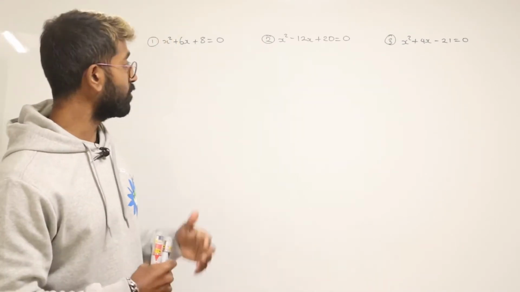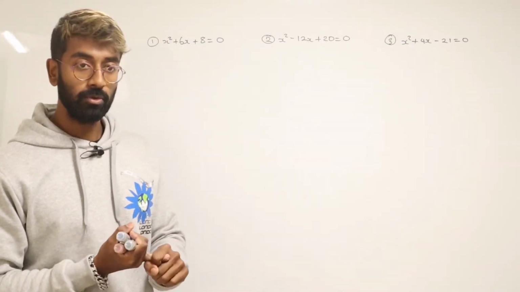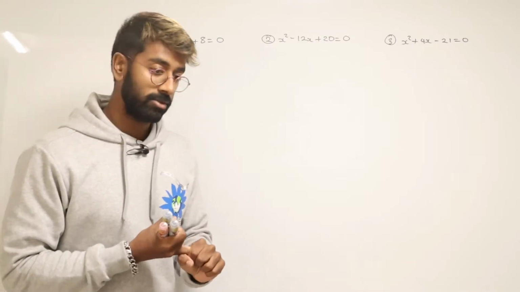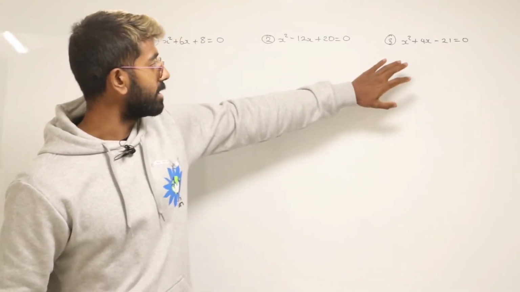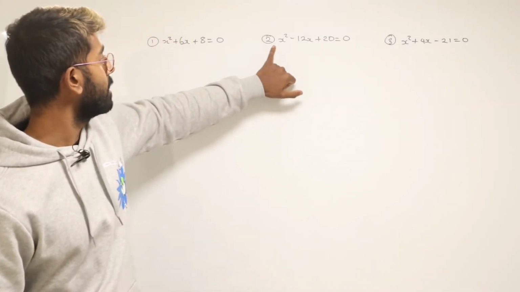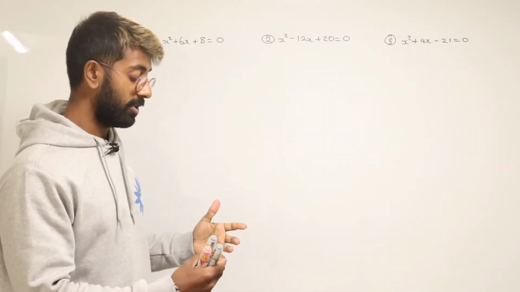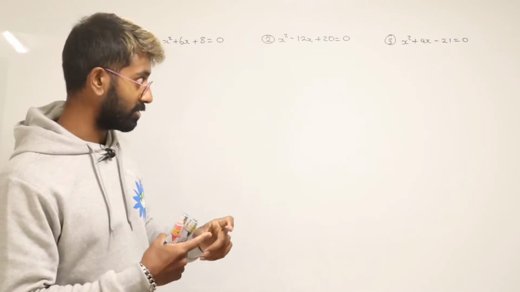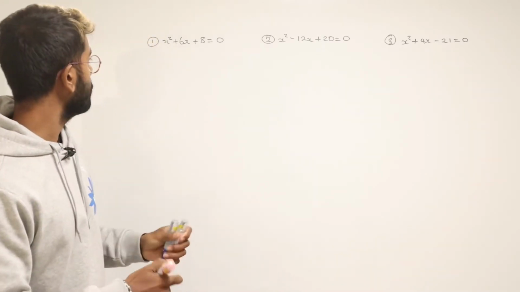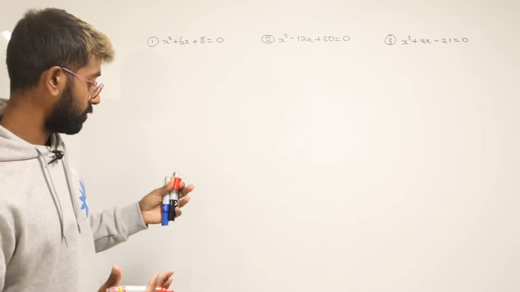Now, we've got a quick video today on how to solve via factorising. So we're looking at these quadratics here. You can see the coefficient of the x squared in all of these is just 1. So we're going to look at how to factorise them first and then how to solve it, or how to find the roots. So how do you factorise these sorts of quadratics?